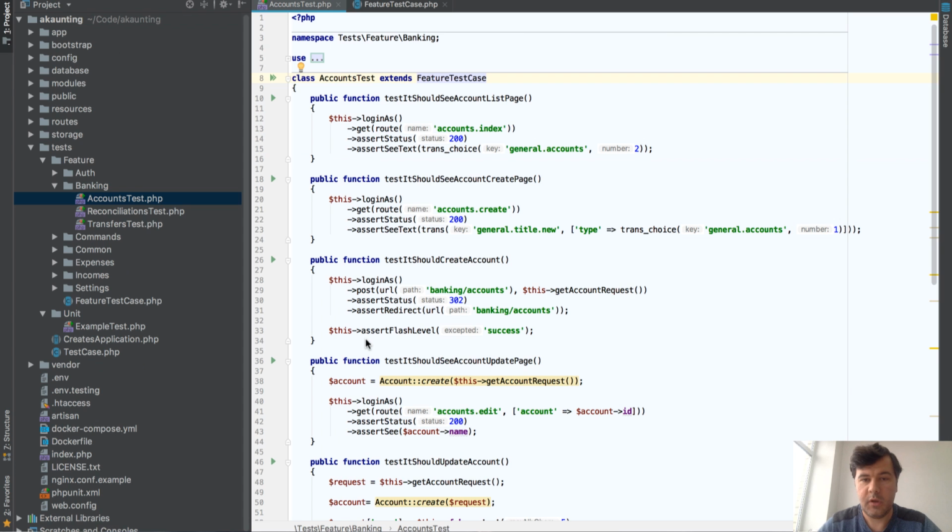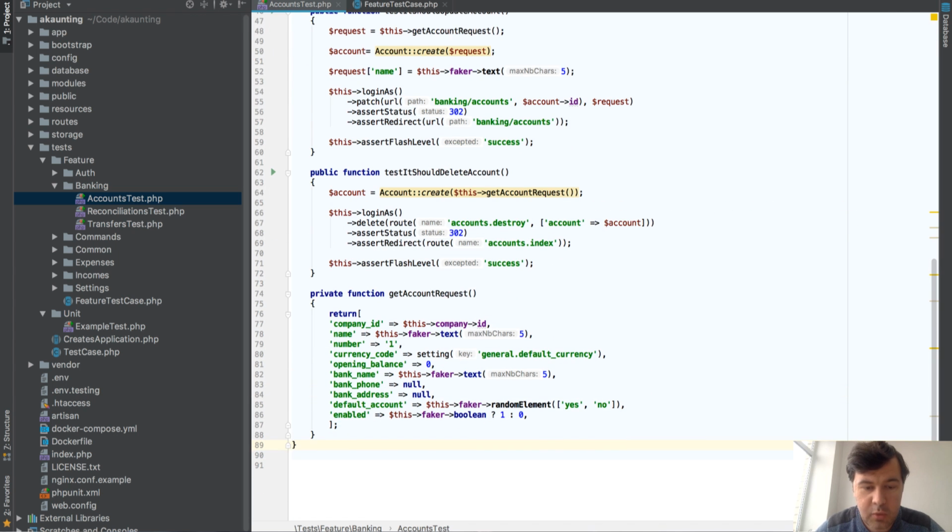Now let's take a look how Accounting package does testing, automatic testing. If we look at tests folder, there's nothing in unit, so there are no unit tests, but there are a lot of feature tests, which basically means that they log in as some user, perform some action on some route, and assert that the status is good enough. So 200 or 302 in this case, so quite a lot of feature tests basically.